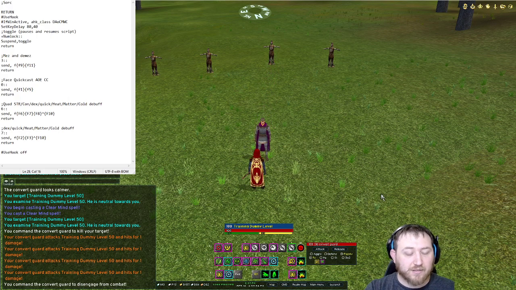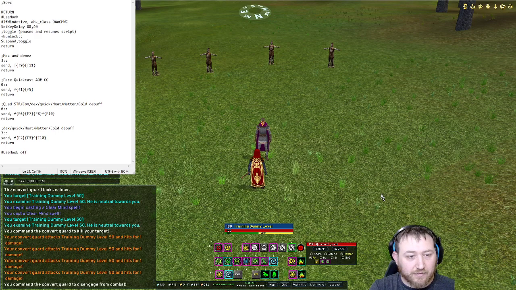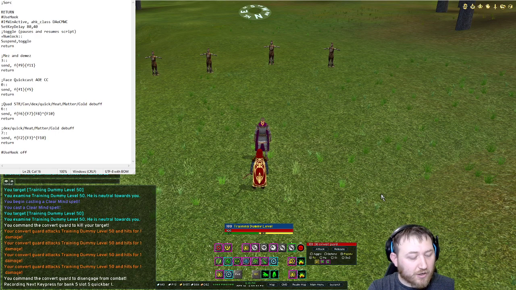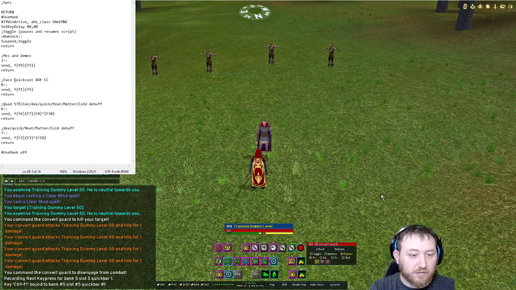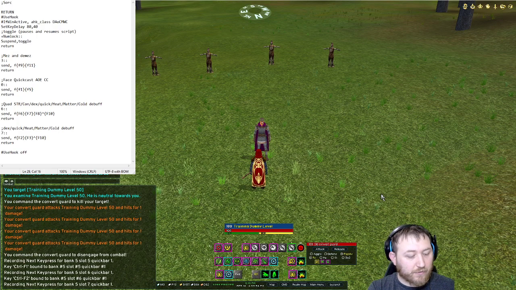So if we do qbind, and we do 5/5, which is the slot that I have it in, I hit OK, this will target my pet, and then we'll do Control F1. We'll do attack as Control F2, and we'll do passive as Control F3.